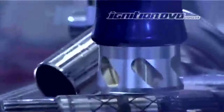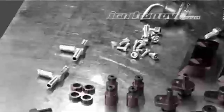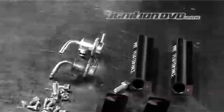MRT have spent years developing engine upgrades for Subarus, from mild power upgrades for street cars to big horsepower circuit, strip and rally cars. The company's extensive R&D on these power-up kits eliminates concern about effectiveness and reliability. MRT started by replacing the standard fuel rails with the company's own custom-made anodized alloy fuel rails.